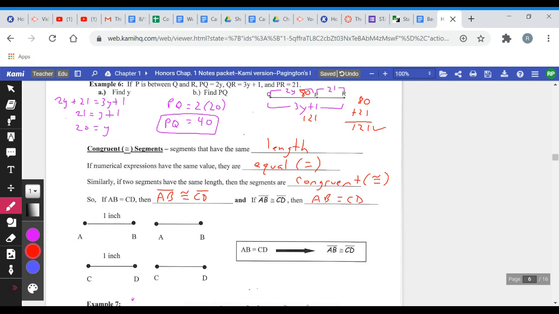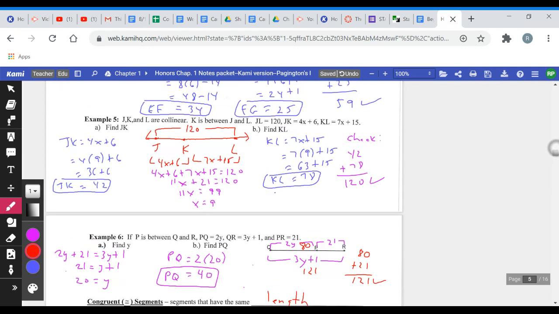Okay, so again, if we're talking about that number value, we use our equal sign with no line on top. If we're talking about the actual line segments themselves and just kind of saying this one is the same as this one, then we would have the line on top with the congruent symbol. The way we show congruence in a picture is we'll put little markings to show that they're congruent, like 1 dash would mean those two are congruent, or I might say 2 dash to show that those are congruent. Okay, now let's look at example 7.